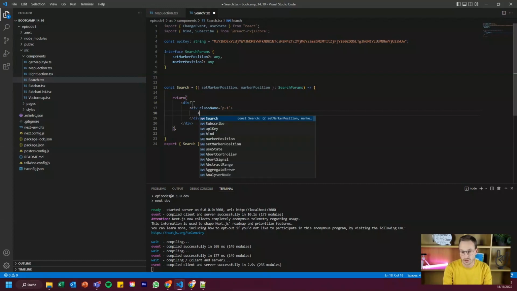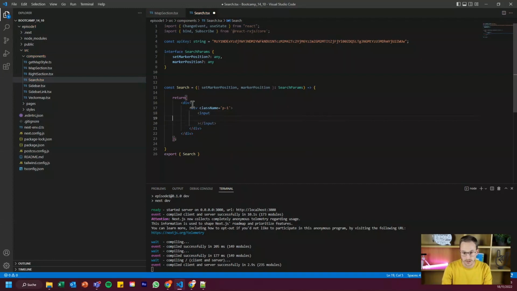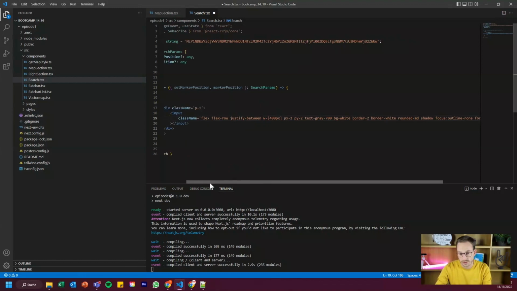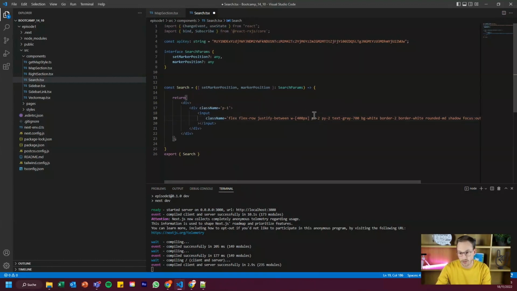Now additionally, we start with the input element. So let's use a standard HTML input box. We hand in some parameters that I'm not going to type out, so I just copy it and then explain what all the things are doing. It's just a long agglomeration of names. You have a flexbox, you have a row orientation, you have some padding on the x-axis, some padding on the y-axis.